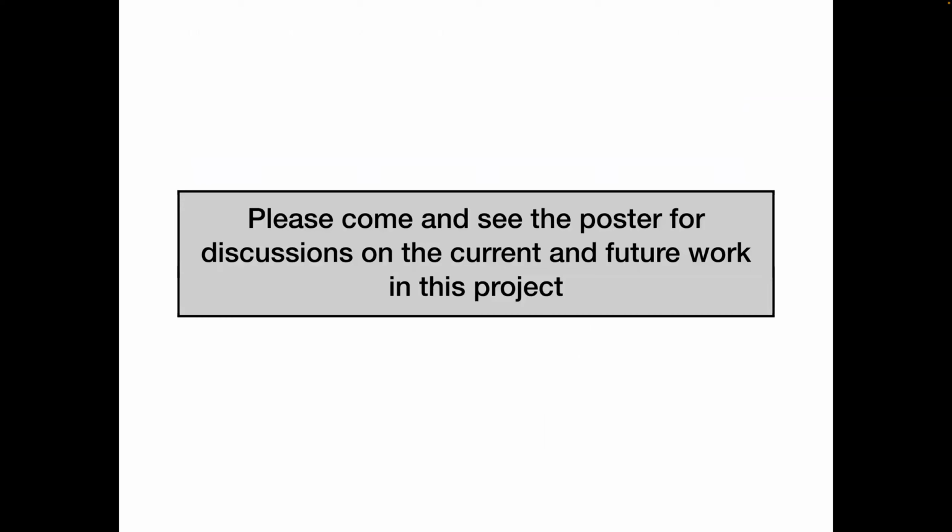The main product of this project is a set of high-quality chromatin state annotations for all the available human epigenomes from the ENCODE. A direct application of such annotations is in understanding the regulatory role of genomic variations such as GWAS variants. Please come and see the poster for discussions on the current and future work in this project.